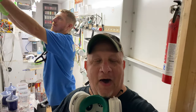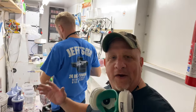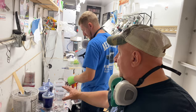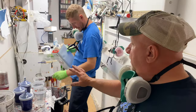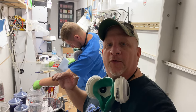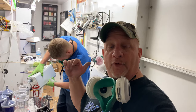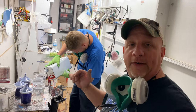Guys, we are out of the booth now, and the primer is now laid on the truck, and we are now getting ready to lay some color down, which we've already had some pre-mixed over here. You see on the table, Jeff's got that done already, and we are going to be putting some clear on there. So I'll be mixing the clear while he's in the booth finishing up the last coat of color. But we'll get back in there and show you a little bit of the color that's going on.